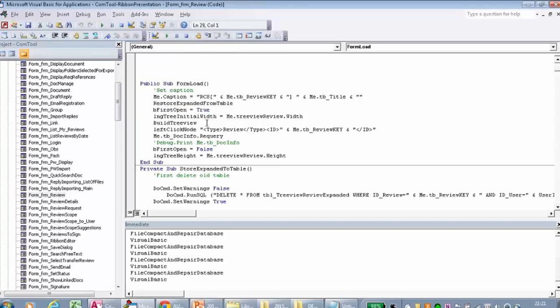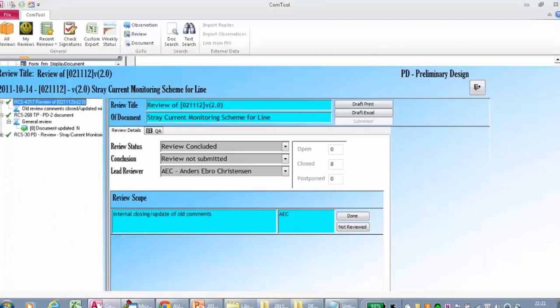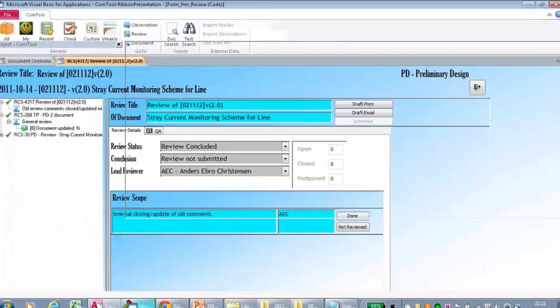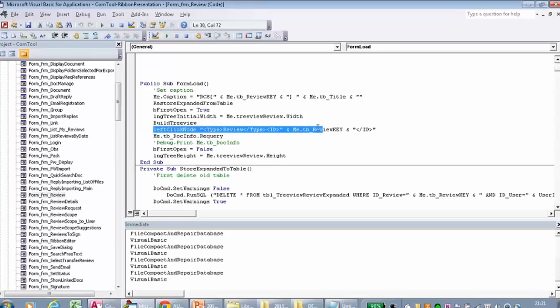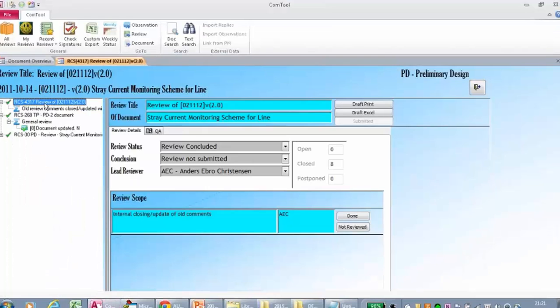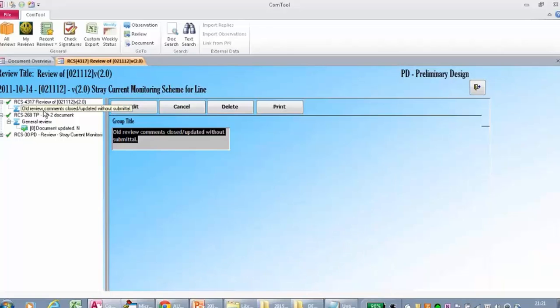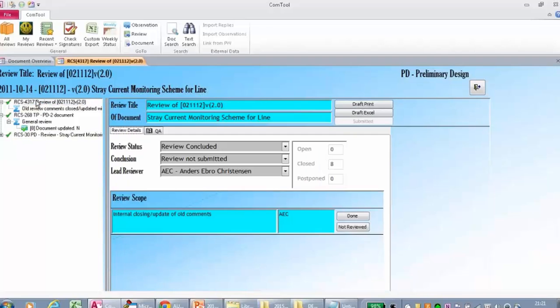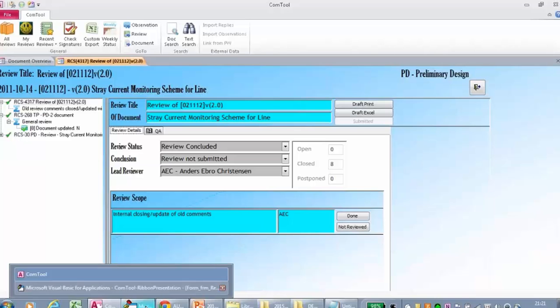But basically, I build a tree view that we see over here in the form, and I fake a left click on the first node, and clicking this node is basically calling this form to be displayed, whereas if I click another node, it's actually a different subform being displayed over here. I fake clicking the node so that my subform gets displayed properly, so it doesn't show up with a blank form.